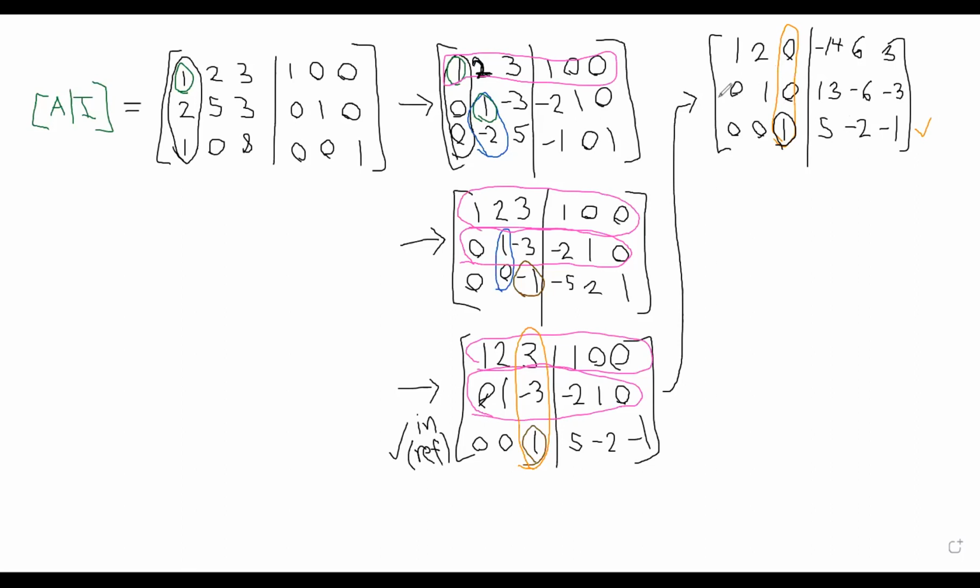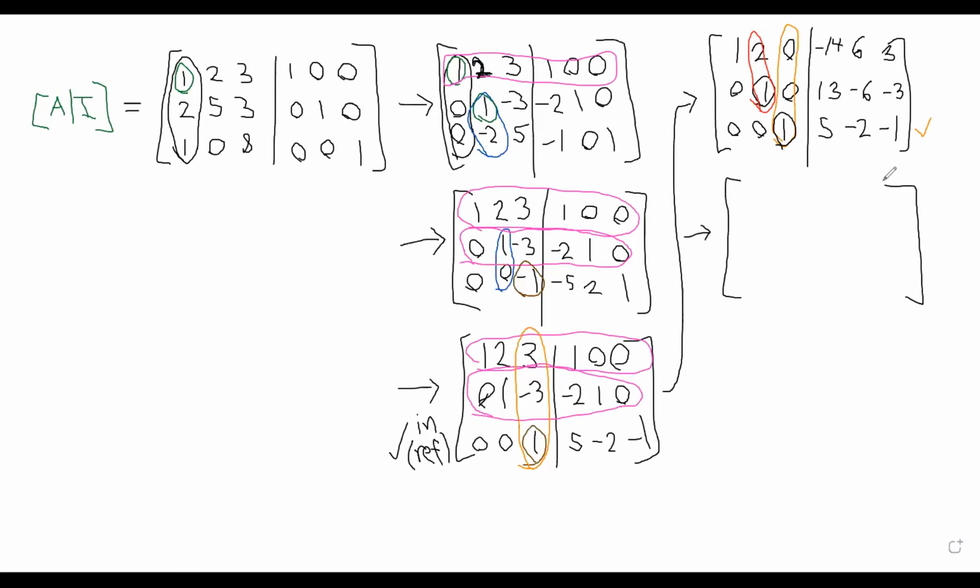Now we're going to look at the second row, and we're going to look at the leading 1 in the second row. The goal now is to get all the entries above that leading 1 to be 0. So the 2 above it, we need to get that to be a 0. So that's the goal now. And so I continue. This arrow means after the matrix above it. It has nothing to do with this other arrow that's coming up there.